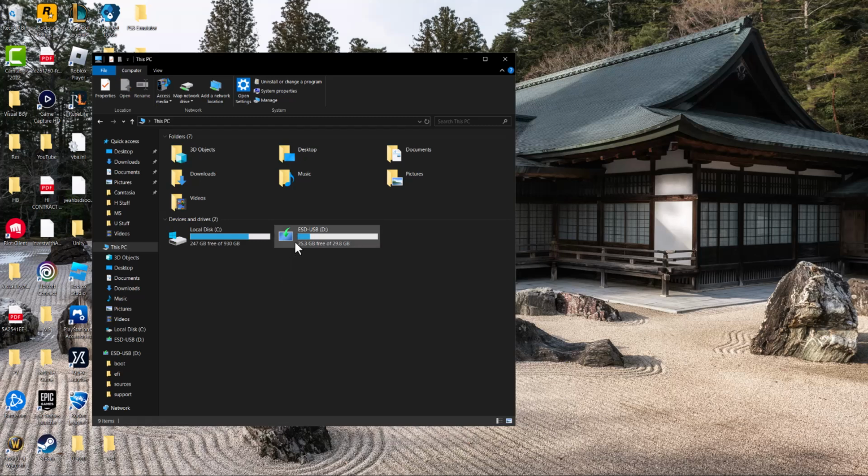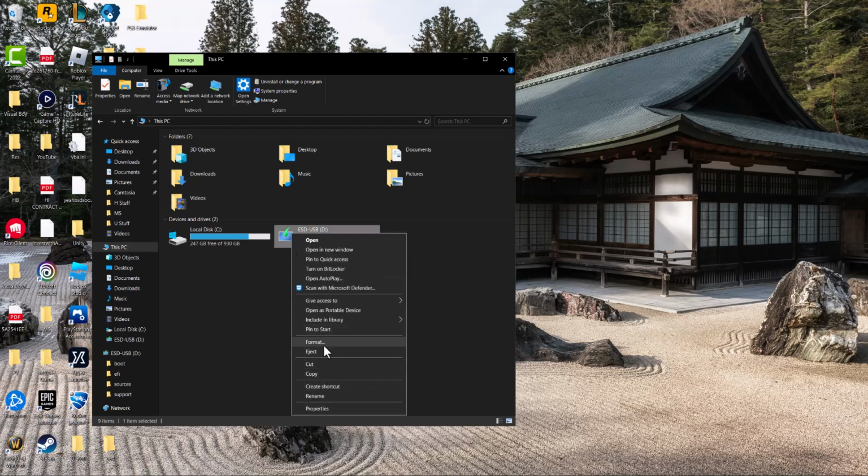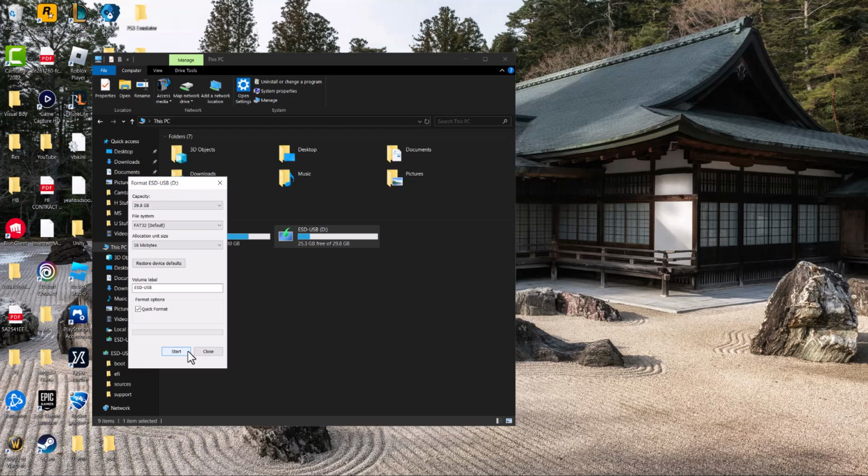So if you're trying to format an SD card that you can put in your laptop or computer, or again a USB drive, let's say you try to do it from the usual spot, which is under This PC. You press this, you press format, and then when you press start, it doesn't do it, right? Whatever the situation is and whatever format you're doing it on.